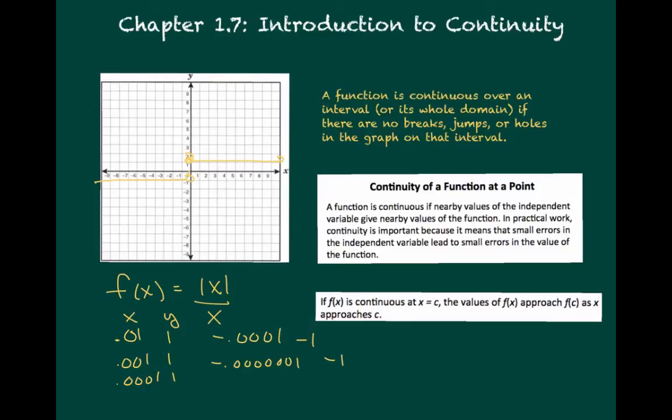So take a look at this kind of shortened definition here. If f of x is continuous at a point, let's say x equals c, the values of the function approach f of c as x approaches c. So in other words, the function is going toward a y value from both sides as you approach x from both sides. All right, this sounds a lot like our definition of limit, and we're going to be more formal about that too. So for now, let's move on and talk about the intermediate value theorem.